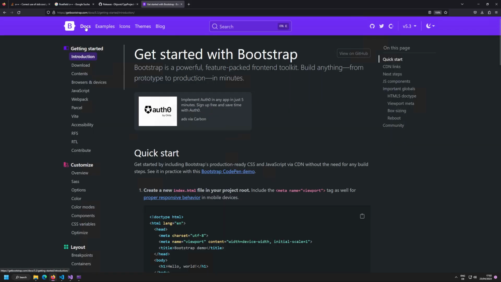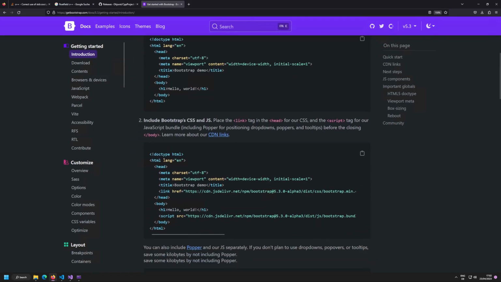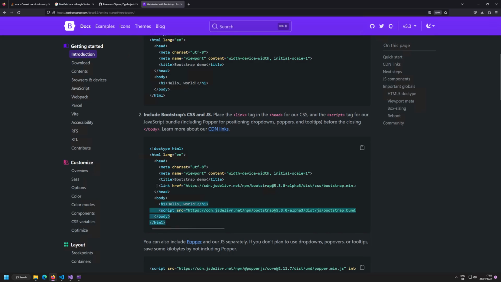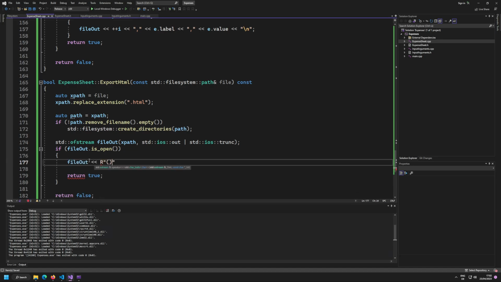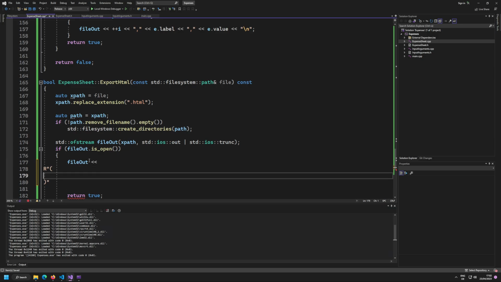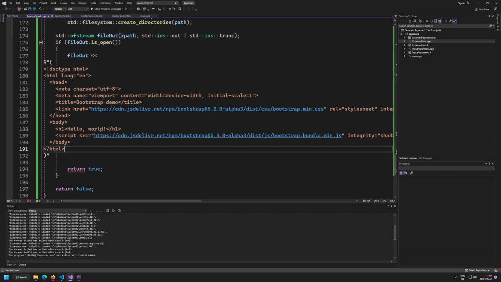I want to go to the docs. There are starter templates. They have CDNs. And we can basically start with that one and implement HTML in here. All right, so how do we do HTML? Now, this is getting interesting because basically what we need to do is we need to start with some static HTML data. So basically I want to output something, and what I want to output is a raw string. And a raw string looks like that. And basically inside of a raw string, you can do quotation marks. And basically the idea is that we can put in the HTML here.